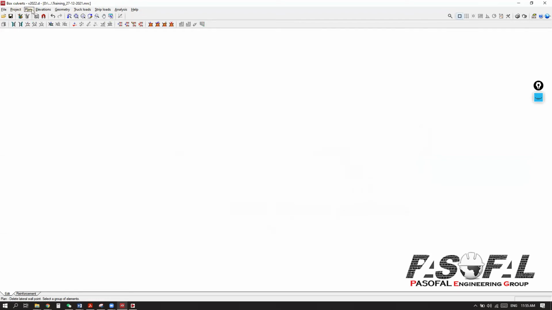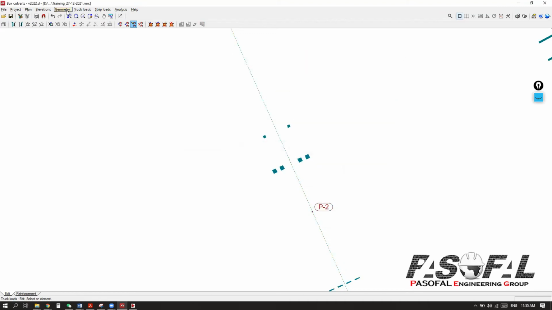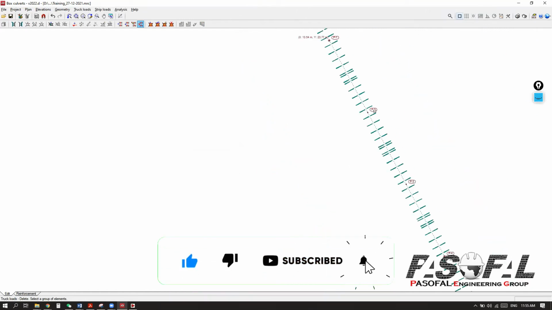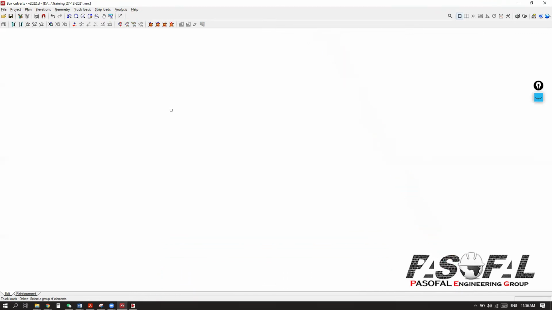So I can go to, again, let me also remove the track load. Okay, so I will remove this. Let me just go to delete. Okay, delete this, and also delete this.